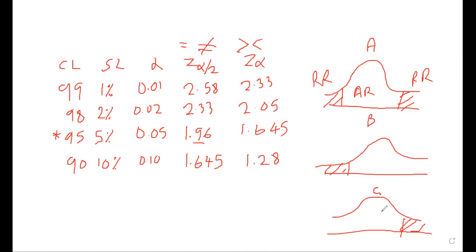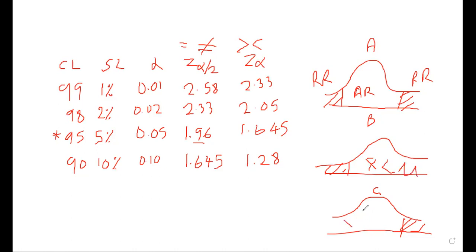And figure C is our single-tailed test whose Z value will be positive. So in this case, for you to know whether this is a negative or a positive Z figure, the problem will usually give you a sign. Whenever your mean, your X bar, is less than your mu, just know that you're going to get a negative.